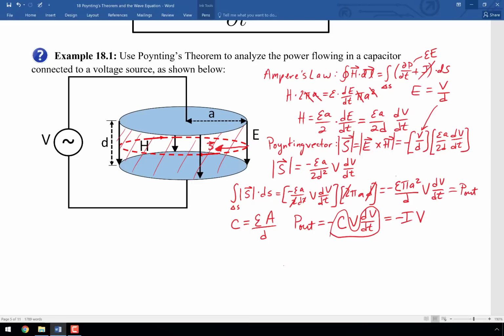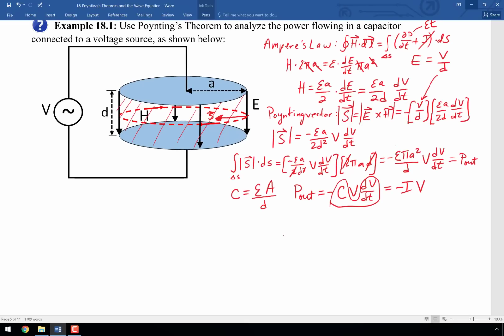We've never derived it at this level of detail, but we know that the power associated with any electrical component is the current multiplied by the voltage, and the negative sign there is indicating that power is actually flowing into the system. Okay, so we've finished the left-hand side of Poynting's theorem. Let's quickly tackle the right-hand side. I can make a note here that the power dissipation is equal to sigma times E squared, but sigma is equal to 0 because we're inside the capacitor. There's no conductivity inside the capacitor, so the dissipated power is equal to 0. So that's nice. We've got one term there that's going to go away.